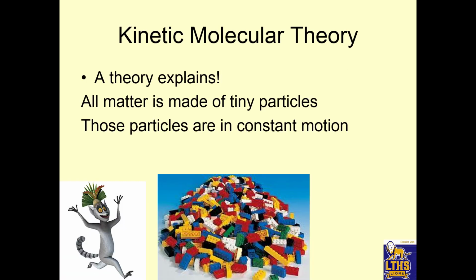Kinetic molecular theory is a pretty simple theory, but it helps us explain a lot of things. So what does the theory do? Explain. The two main points are that all matter is made up of tiny particles, and those particles are in constant motion. Okay. Oh look, tiny particles, kind of like all matter with the lasers. And then King Juliet's favorite thing, I like to move it, move it.